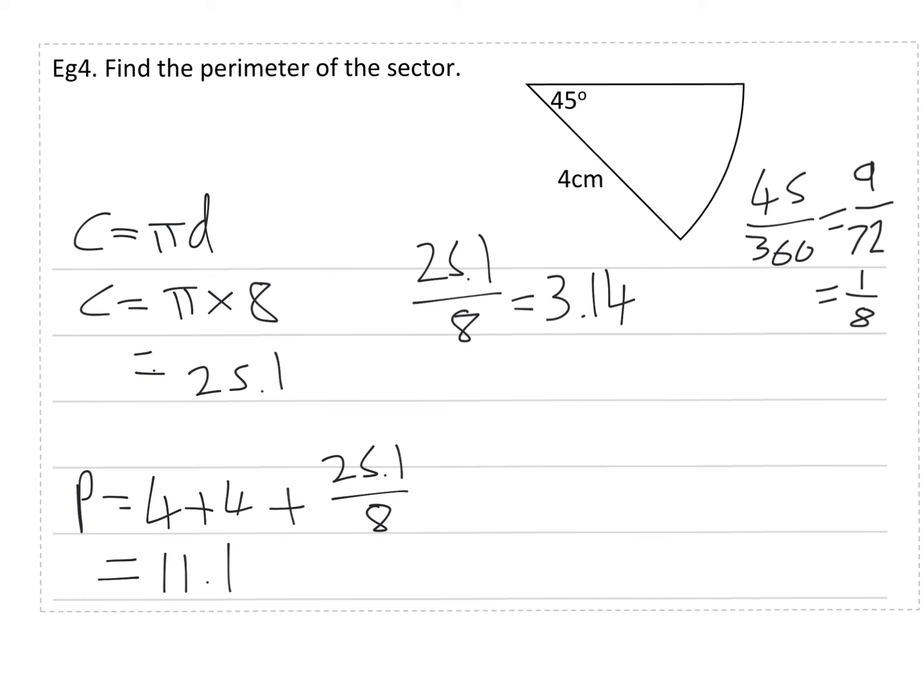I should say there, you're best leaving your answer as accurate as possible. So the 25.1, even though I write down 25.1 here, I'm not doing 25.1 divided by 8. I'm using the accurate number that's in the calculator. So even though it's written down, don't use those numbers. Use the accurate value in the calculator, the full display that is. Okay, and just finally, get my units for that question, which is centimeters.